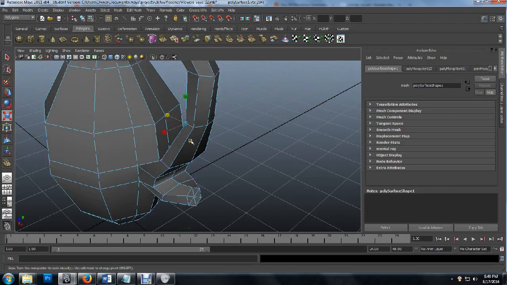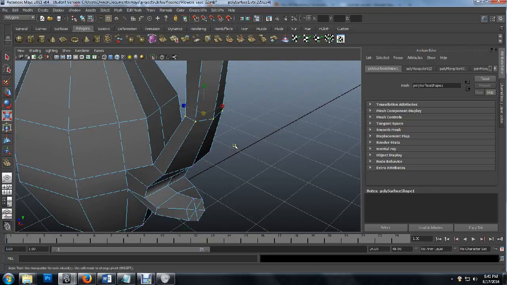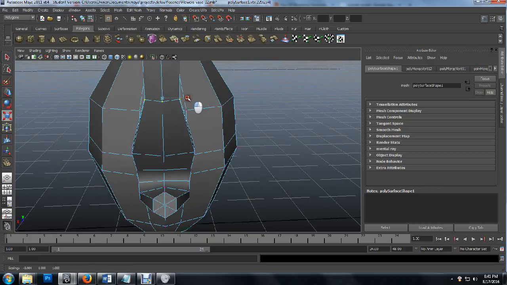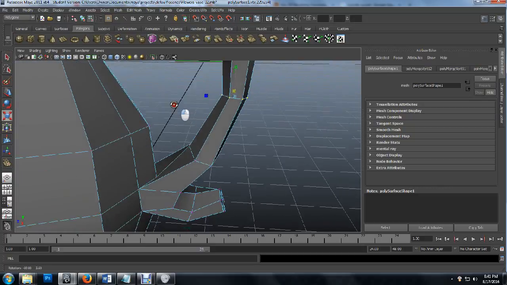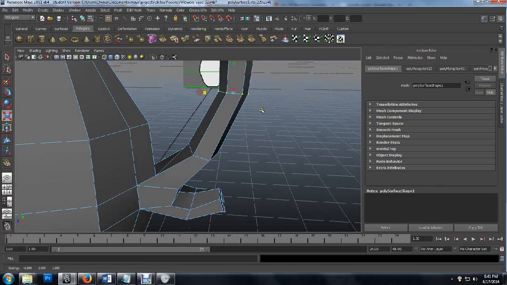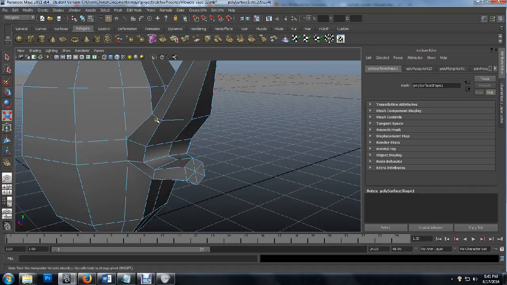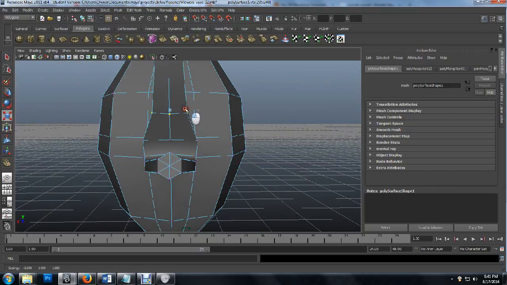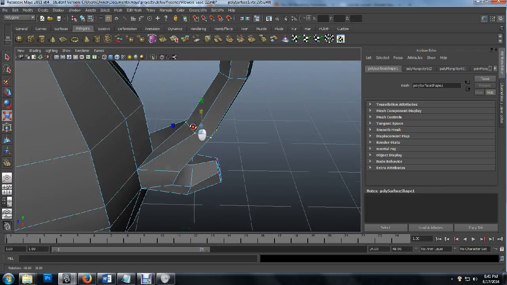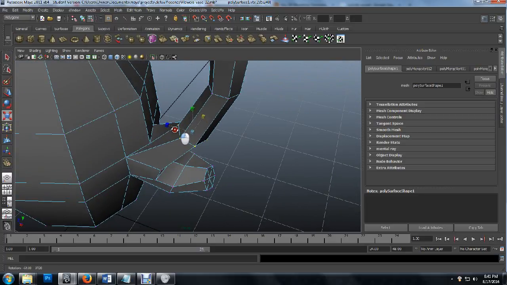Same thing down here. I'm going to click on this vertex. And if you don't want to see your widget in the way, you can hit Q and you'll just see the object. And then double click. So I have that. Bring up R. Again, I'm going to just scale it down in the X. Maybe pop it out a little bit more in the Z so it's more round. Come down to the next section. Let's pull this in. Okay.